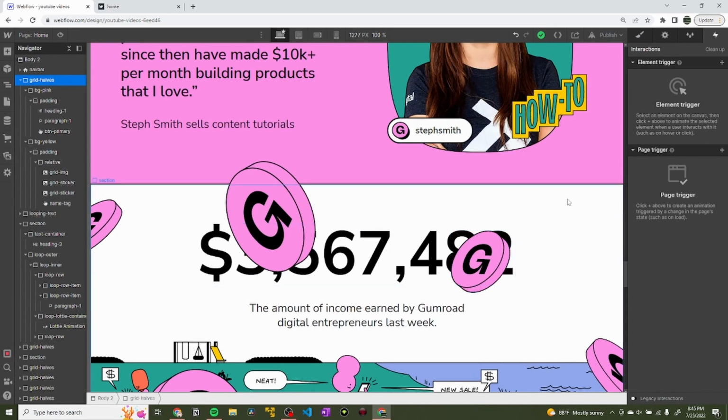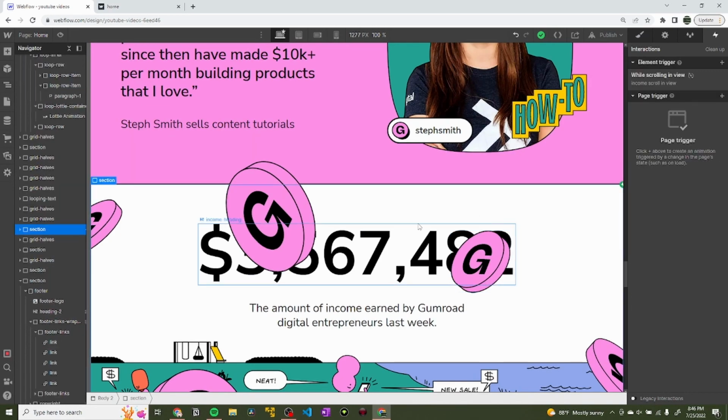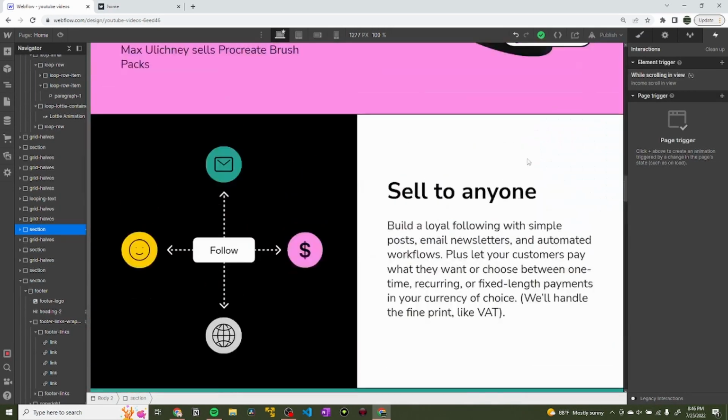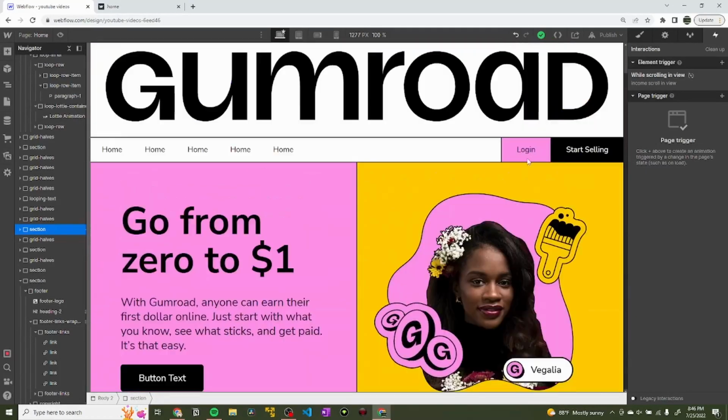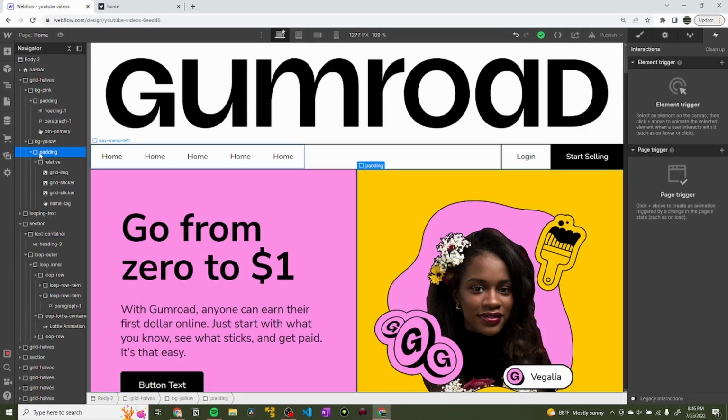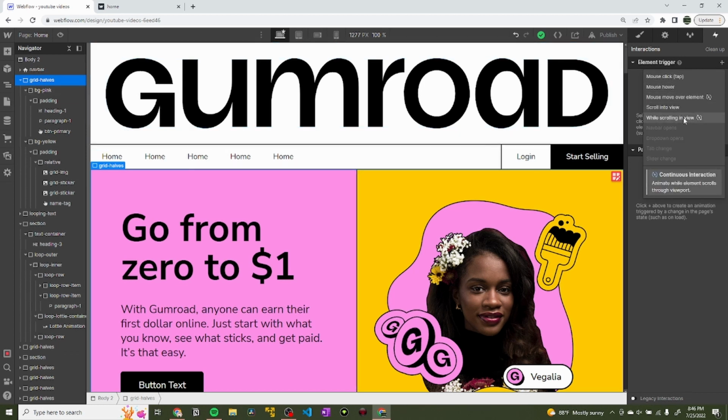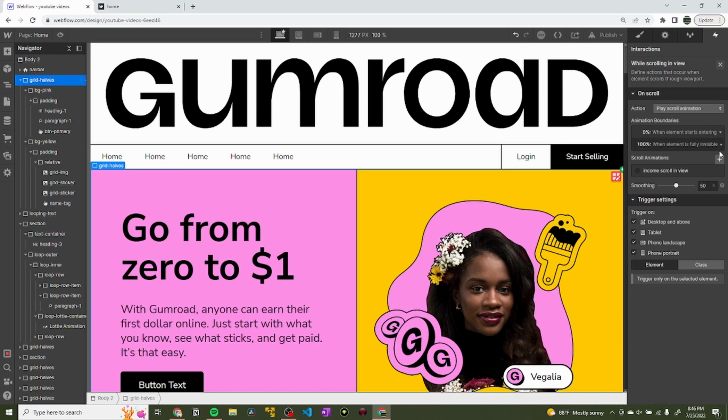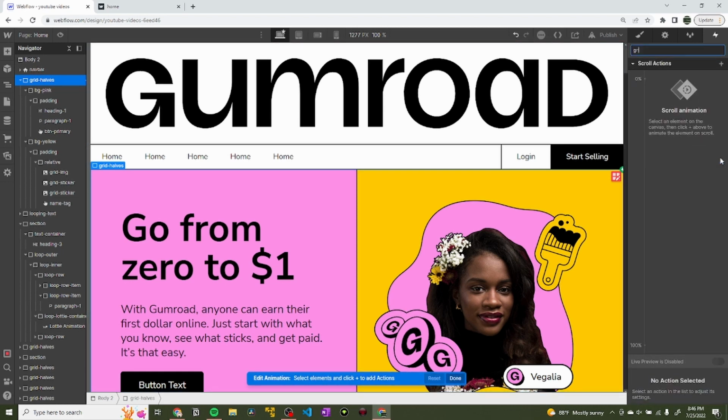Right here. We added the parallax animation to this section. So it's pretty similar to that, but this is a little bit different. So let's go ahead and grab the grid halves, and I'm going to go to the element trigger and make sure to hit while scrolling in view. So this is going to be called grid halves scrolling in view.